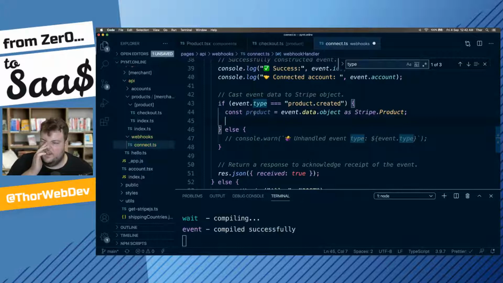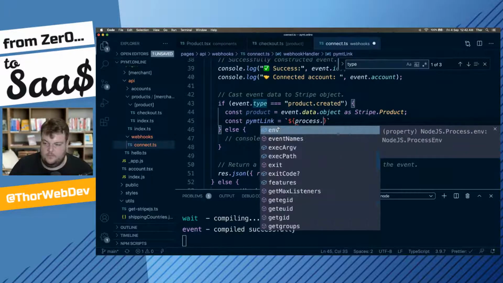Cool. And so what we then want to do is, let's say const paymentLink. Let's build our payment link.